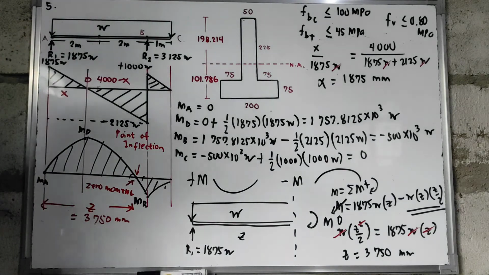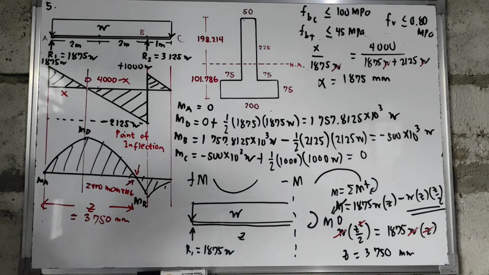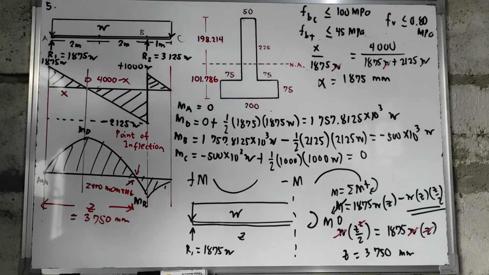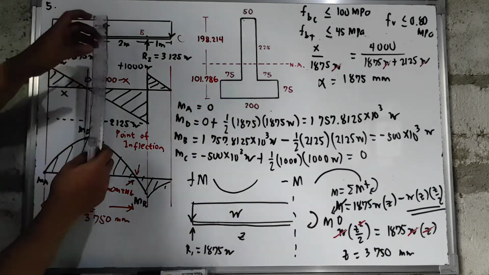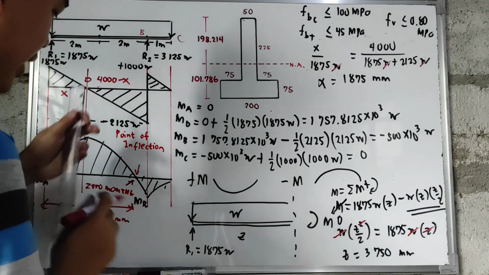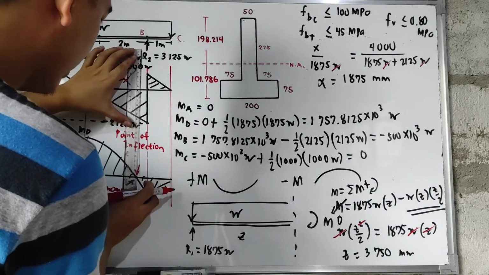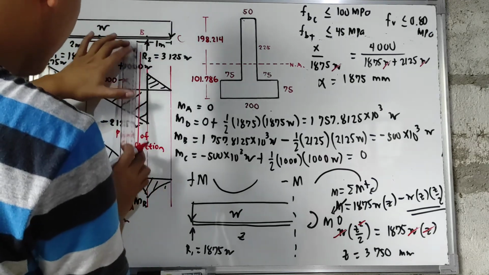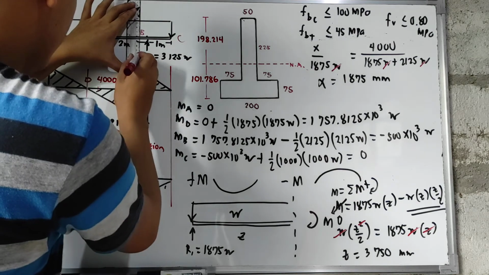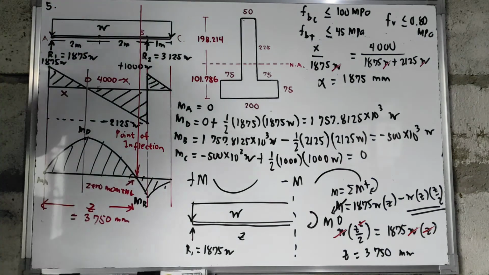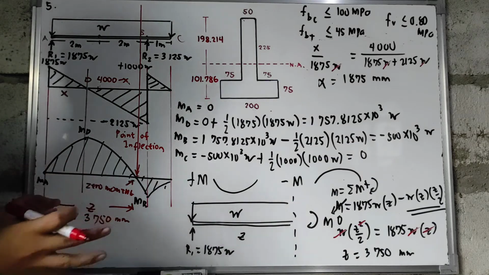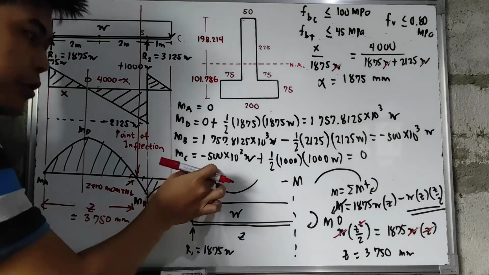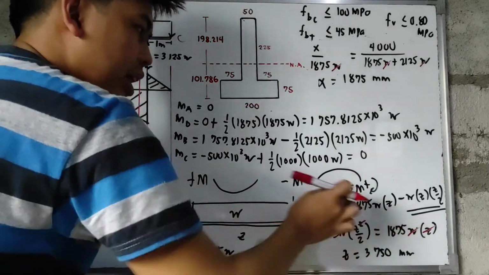So, let us explain kung paano magbe-behave yung beam natin. So, for this one, by theory of structures, gagawin natin is, i-reflect natin yung point of inflection natin dito sa beam natin. So, reflect natin yan pataas. Ayan. So, kapag sinabi natin point of inflection, doon nagkakaroon tayo ng shifting. From concave upward, ginagawa natin siyang concave downward.